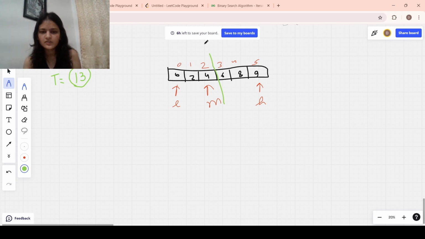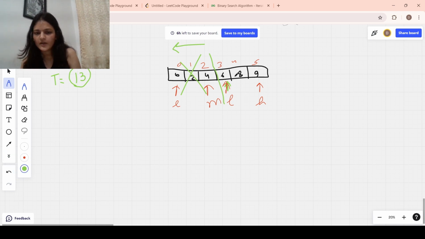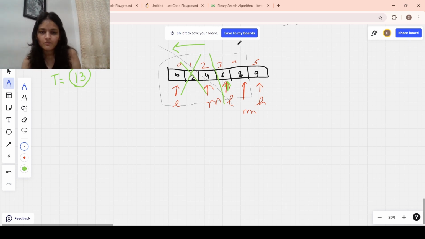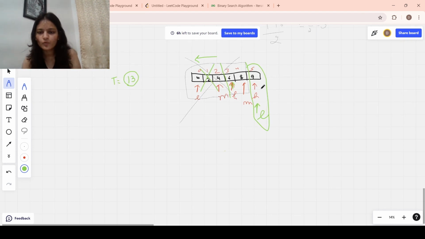So I know that all the elements towards the left will always be smaller and I don't need to check there. I will check here and shift my low here, because I know that till the middle I did not find it. So 13, are you here? Okay, let me check. We will again find the middle element, which is 4. Now that I know the middle element is still lesser than 13, this won't be helping me in finding my target. So this is also not the case. Now I will move ahead. This low will come here, mid plus 1. Now low plus high by 2 will be 5 only.